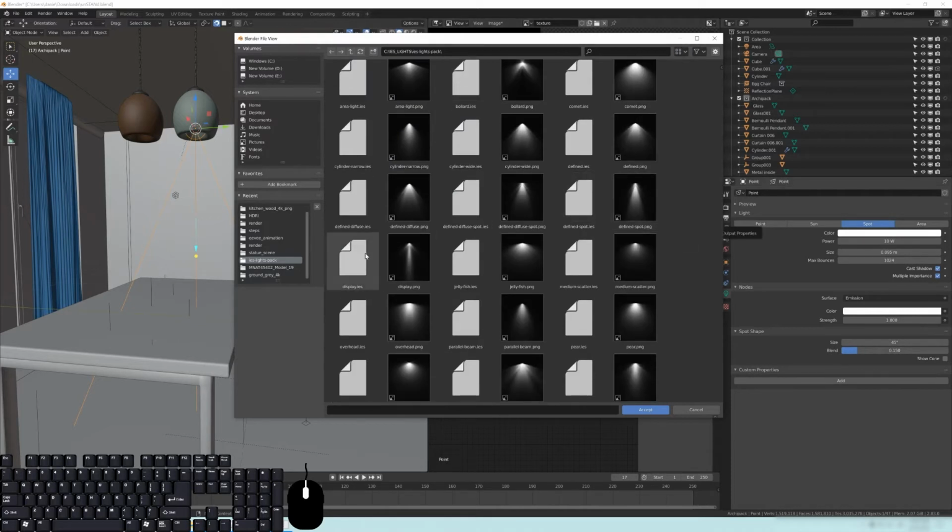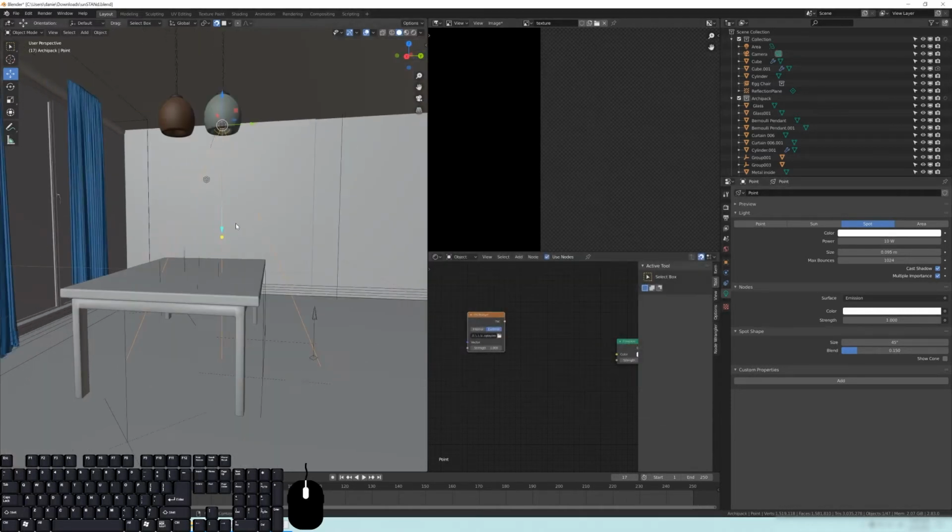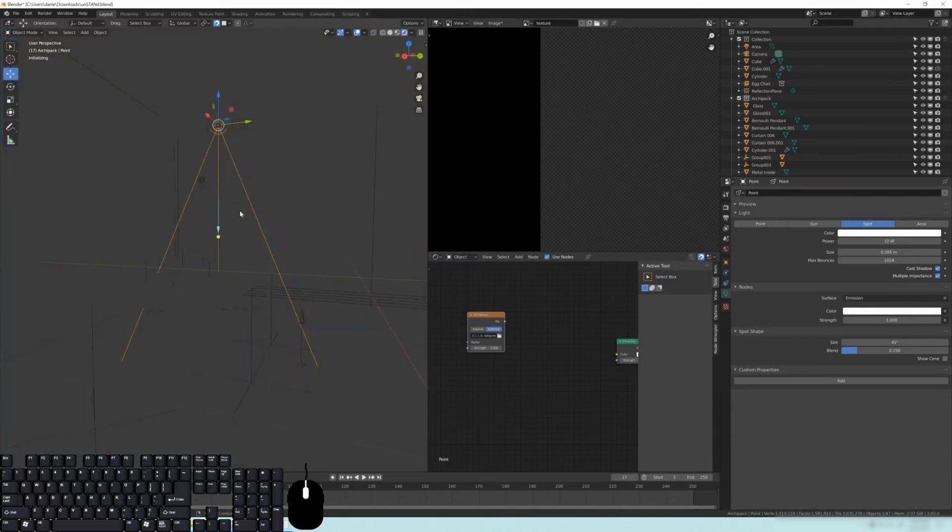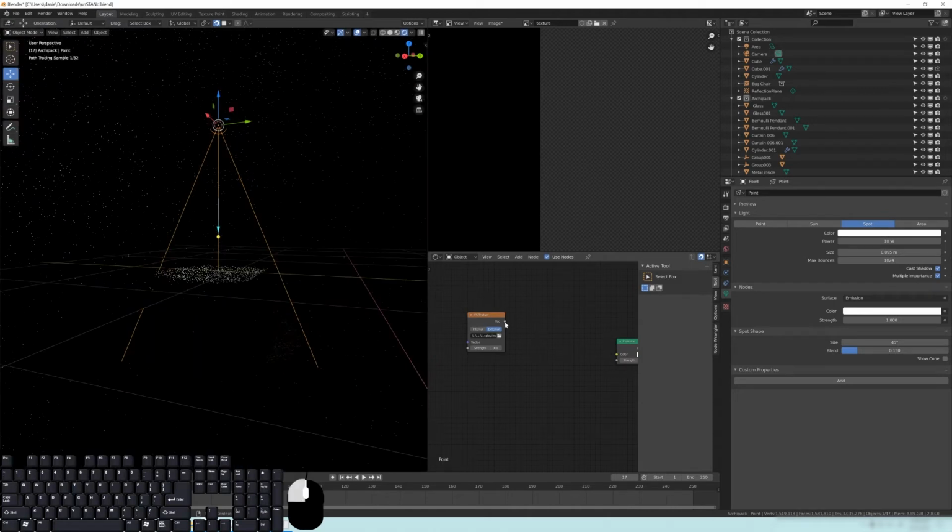Something like this little display one here might be cool. So let's see what this looks like. Oh, got to put the factor here after it loads. Got to put the factor right here into the strength.